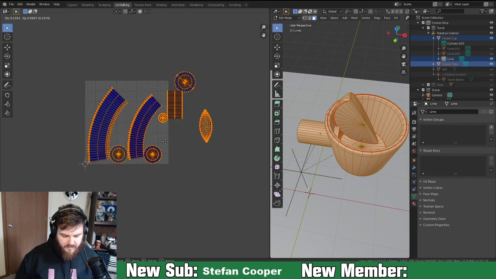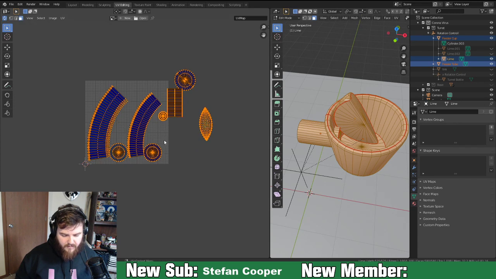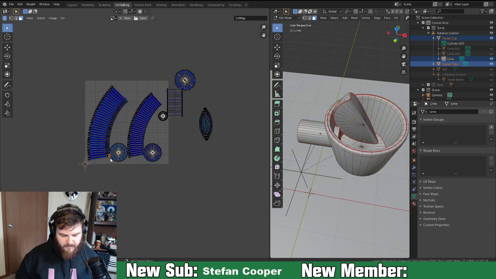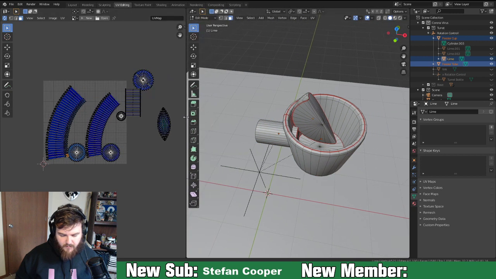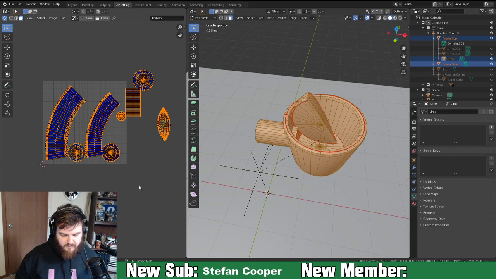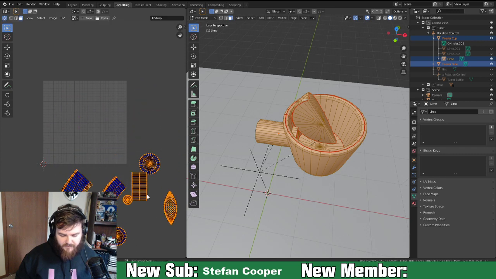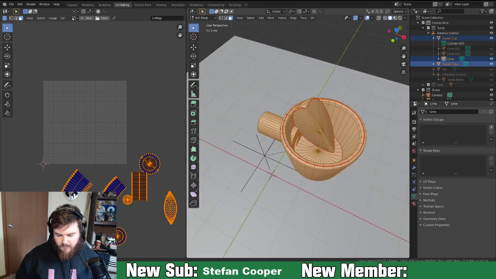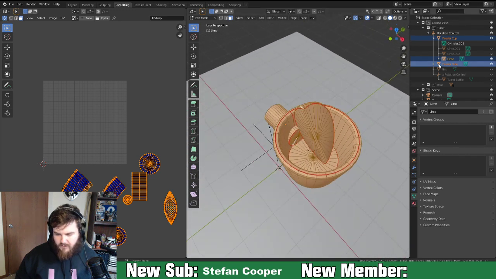All right, so let's see how we can fit this in here the best. Now with this cup, I might actually want to pull off. Let's do this. Let's move everything off the map. It's still probably gonna live unwrap for me, and that's fine.